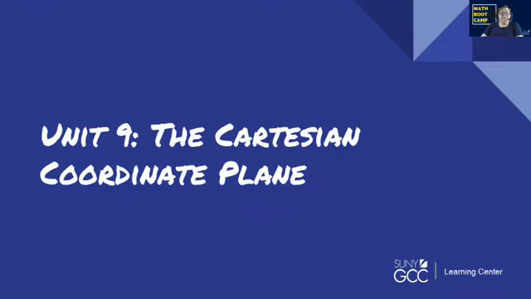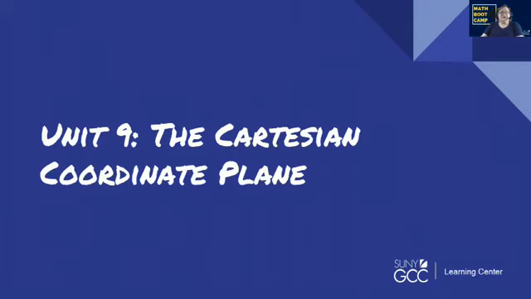Hello. In this unit, we're going to talk about Cartesian coordinates and the Cartesian coordinate plane. Now, that's a big fancy name. Well, what does it mean? It's a way of representing whole math processes on paper. And to understand these math processes and what they look like on paper, first we have to understand the format in which they're written, and that's Cartesian coordinates.